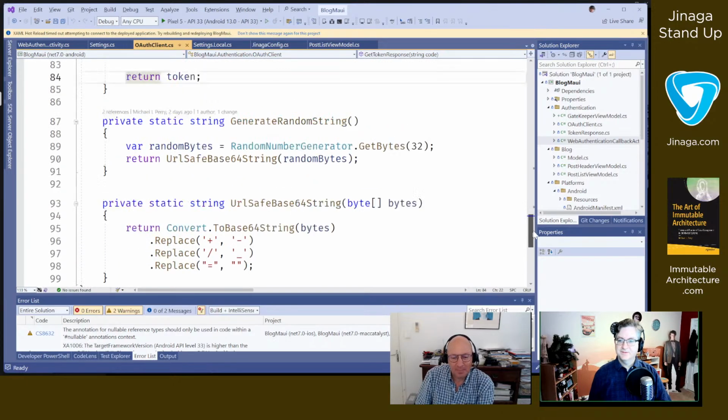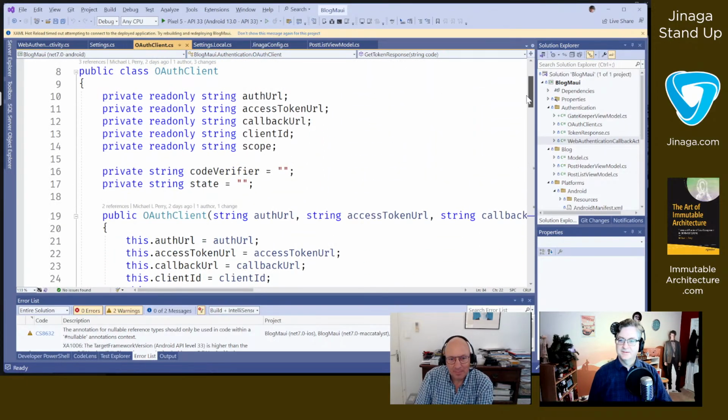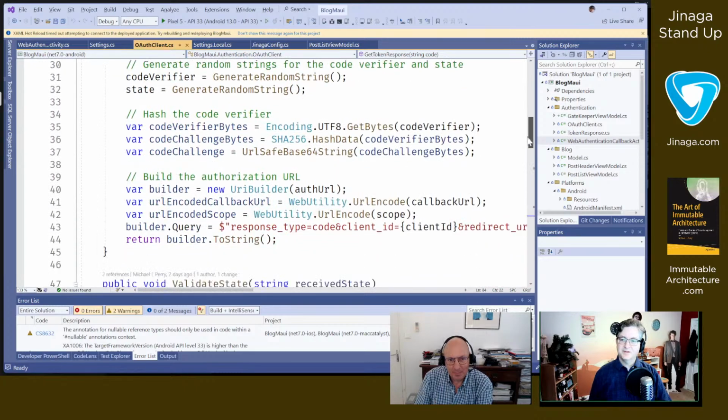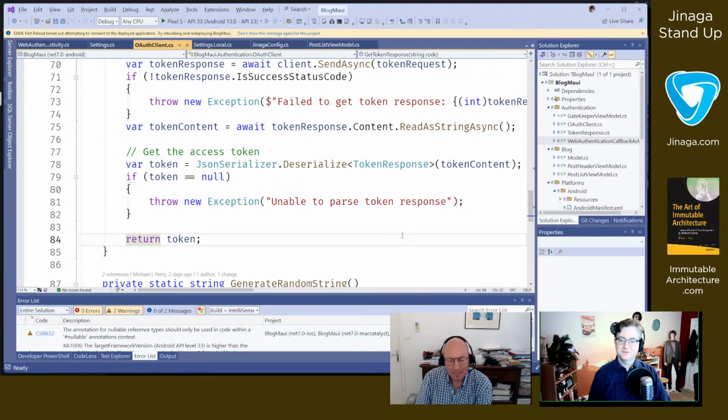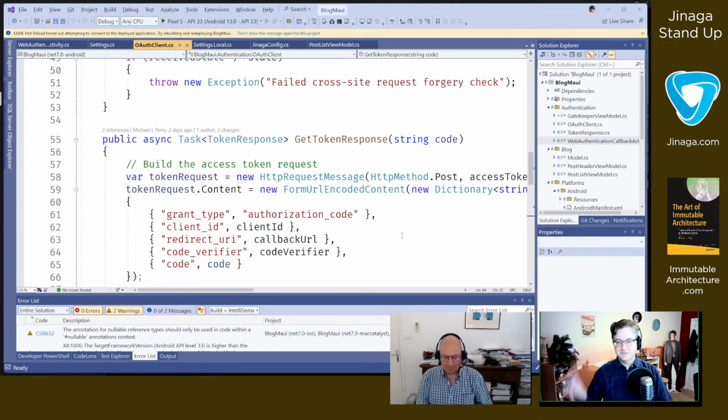But this code here, it's not terribly long code, not terribly difficult to understand. So on the one hand, I'm not too upset with just having people download this class and now owning it. But on the other hand, this very easily could be a NuGet package. It's just this one class long.